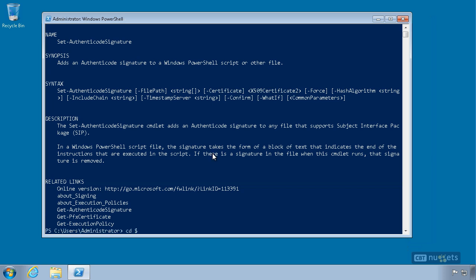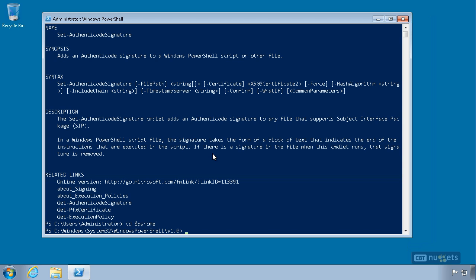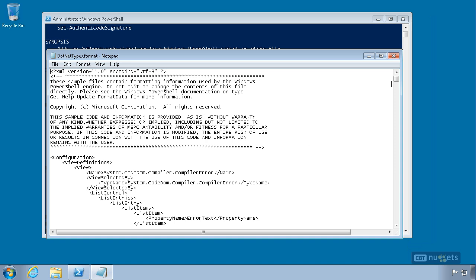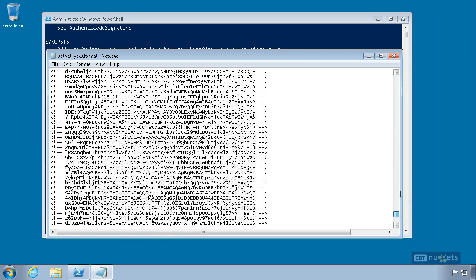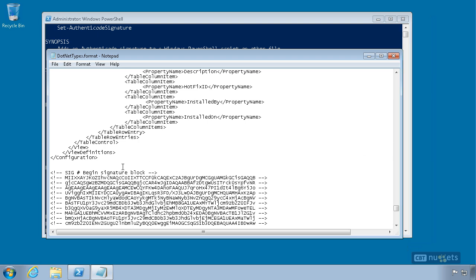Let me show you what that looks like, because Microsoft actually does this with the scripts that they ship with PowerShell. We'll just pop one up in Notepad. All the way at the bottom, bam. That is a signature. You can tell because it says begin signature block. Here's what that contains. It contains a copy of your identification. If I were to interpret that signature, run it through a checker routine, the checker routine would tell me this script was signed by Microsoft Corporation. It would tell me the certification authority that issued that certificate. I would have to decide if I trusted them or not.